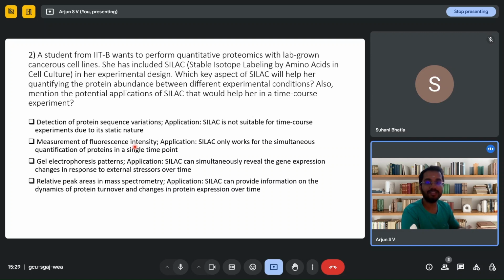So SILAC is basically a technique in which you label certain isotopes of your protein samples using a label, and then depending on your label of interest, it will detect your masses and it will quantify your protein abundance. So what is it going to be? I've already given the hints. It's going to label something and it is going to detect the mass. So what technique will it be?